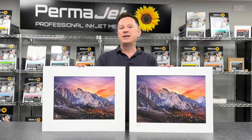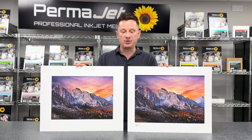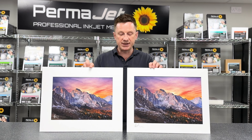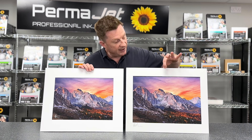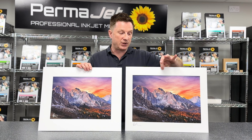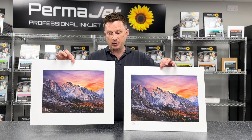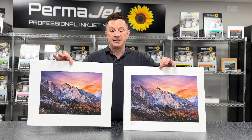Now we're going to look at a different image on a white mount board. The reason to show you these two mounted images is once again to look at the mismatch in proportions for an A3 borderless image compared to a sized image that allows a good proportion 65 millimetre mount.